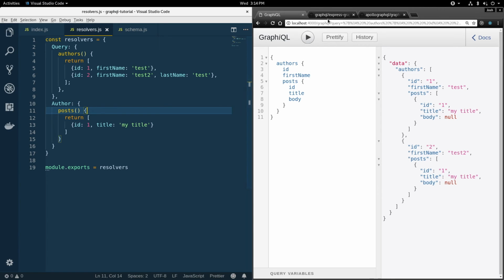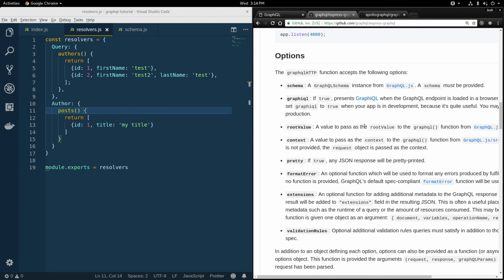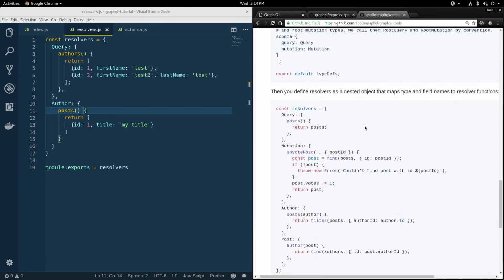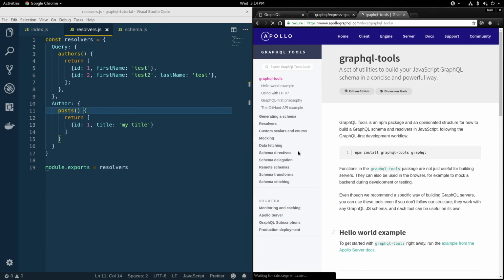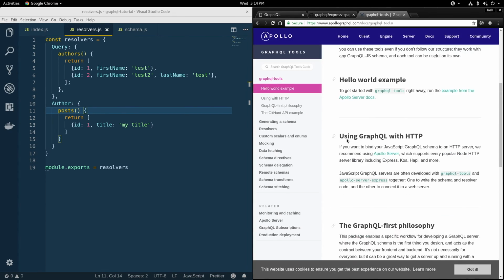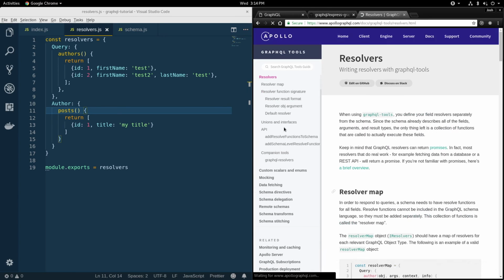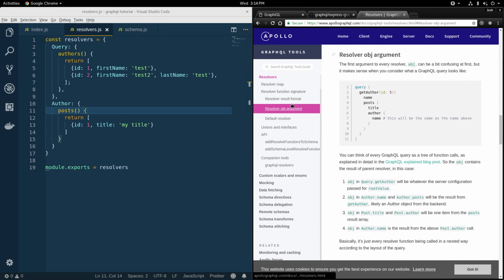And let's say these posts belong to specific authors. You don't want every post for every author. Your resolver actually takes in some arguments. So in the GraphQL tools documentation, if we go to resolvers, it's right here. And we want resolver function signature.